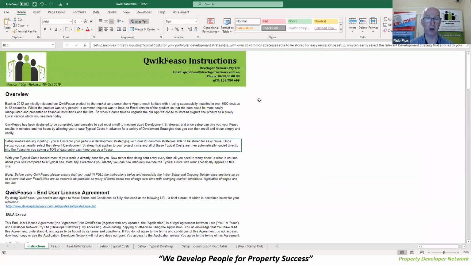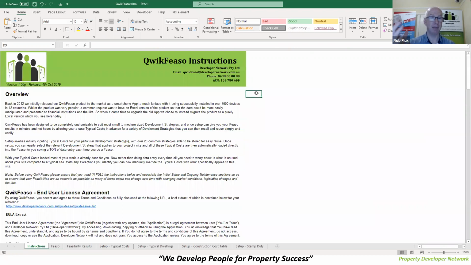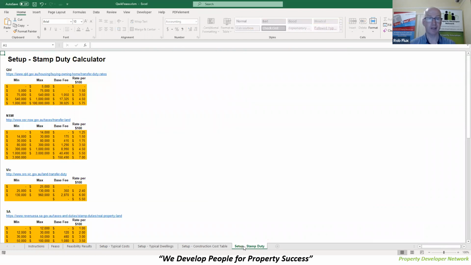Now knowing men out there, I'm going to be very sexist against my own kind. We tend to not read instructions. So please go back and actually read that. But what it basically says is if you go into all of these tabs that start with the word setup, you're going to set these up as a one-time configuration to make sure that it's actually going to capture everything that you want for you.